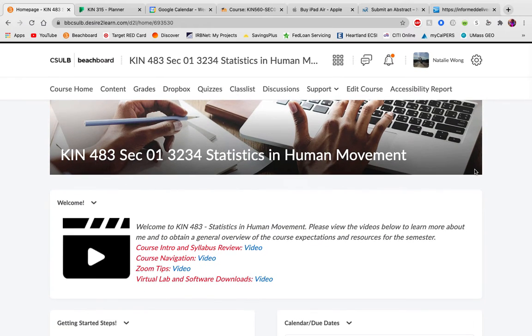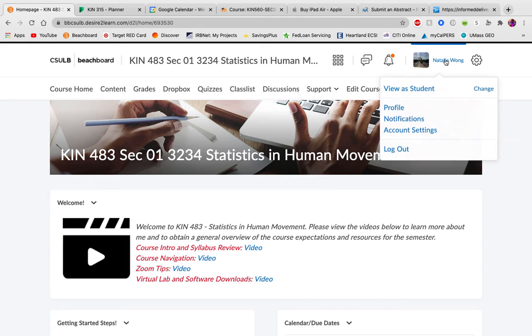Okay, and if you're not familiar with how Beachboard works, I know several students, I didn't find this stuff out until my upper division years at Long Beach, but if you go to your profile, there's a notification center, and that's where you will set what your preferences are. So when you turn on notifications, you don't have to get a notification for everything. If you just want to know when grades are updated, get a notification for that, right? So you can customize everything here. And then you can also do some customizations and account settings as well.